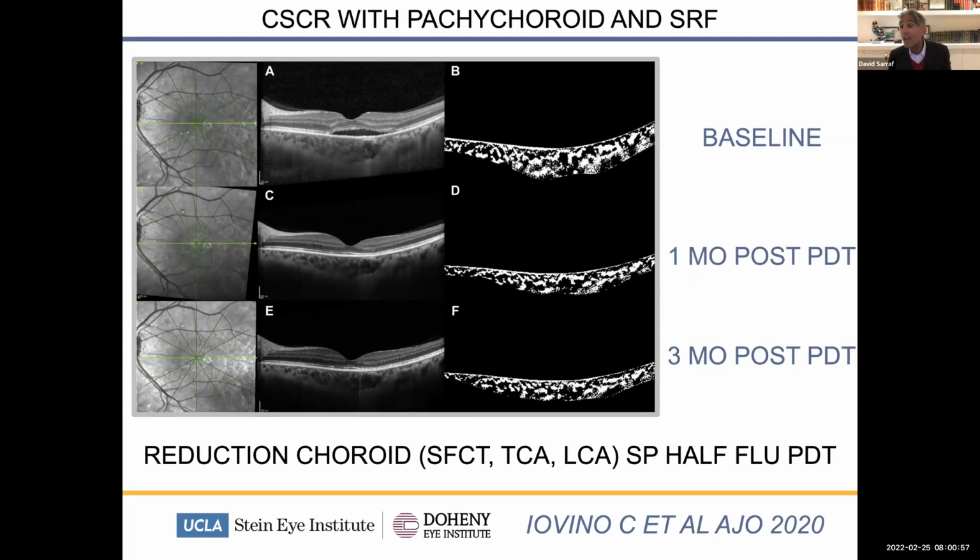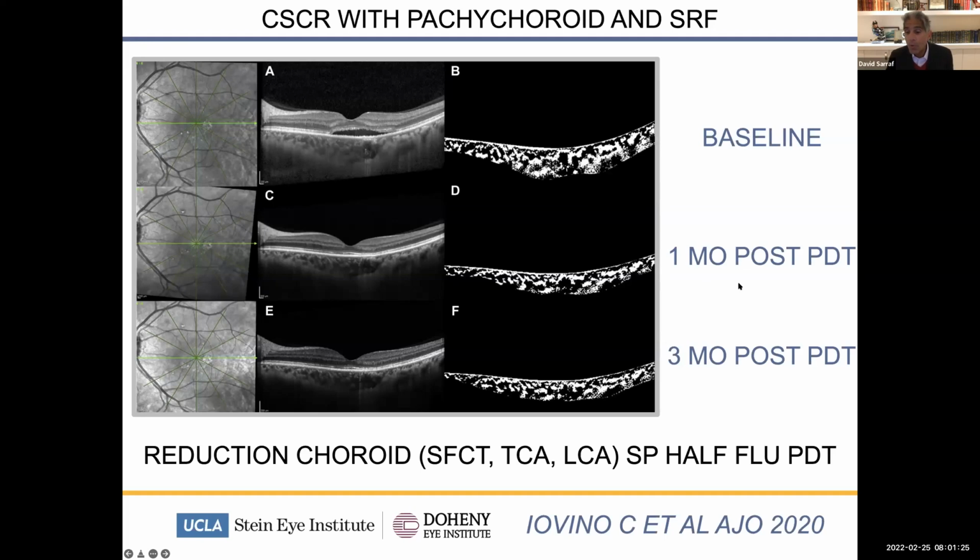Claudio also did a second study, a study in which we recruited cases from all over the world, Europe and Asia, and we did again choroidal vascular index analysis in all our CSR patients who underwent PDT. And here is a case of a patient with a very thick choroid and subretinal fluid. You can see the formal choroidal vascular index analysis here at baseline.